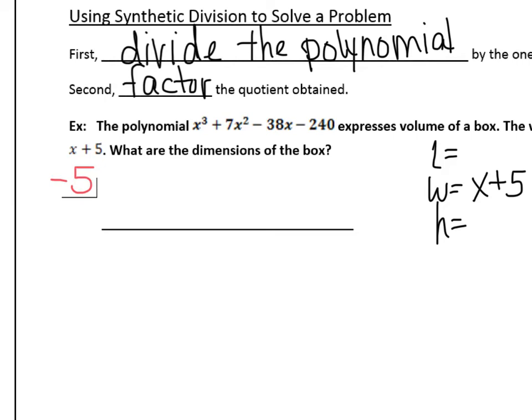And now we bring our coefficients down. We start with an x cubed, so I should see x squared, x, and then a number. So that's in order, so I don't need any placeholders. So 1, 7, negative 38, and negative 240. Now remember, since we already know that this is a factor, that means our end remainder should be 0. And if it's not, something went wrong.